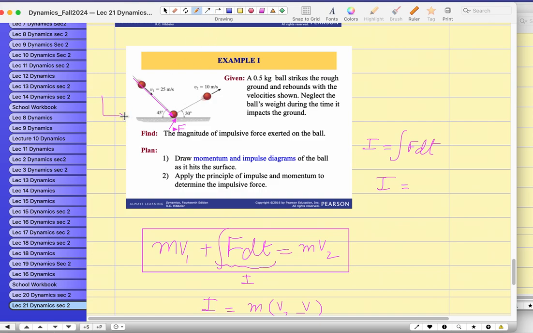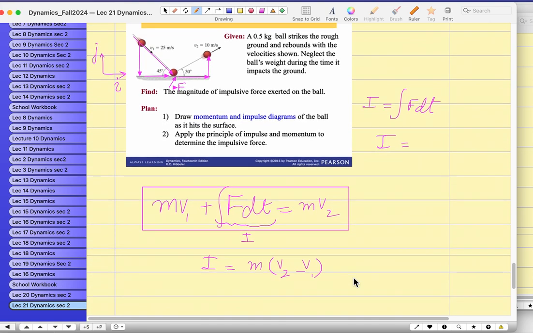So I'm going to draw the reference axes: the i-axis positive to the right, and the upward j-axis, the y-axis, unit vector upward is positive. I'm going to resolve this velocity vector into two components, and you will see it is a vector in terms of i and j. So let's resolve this.